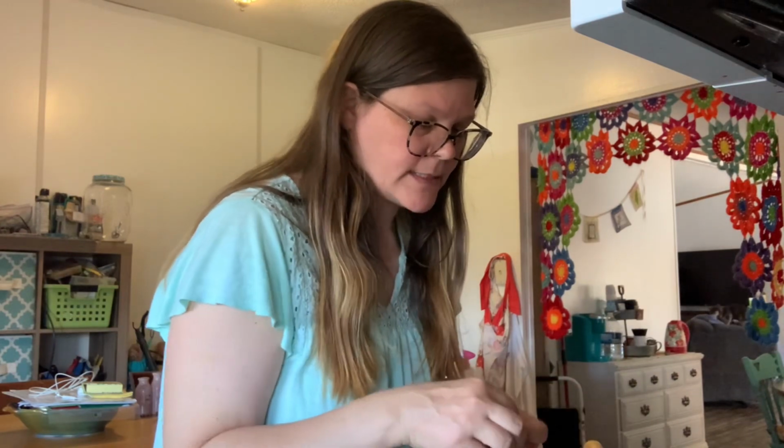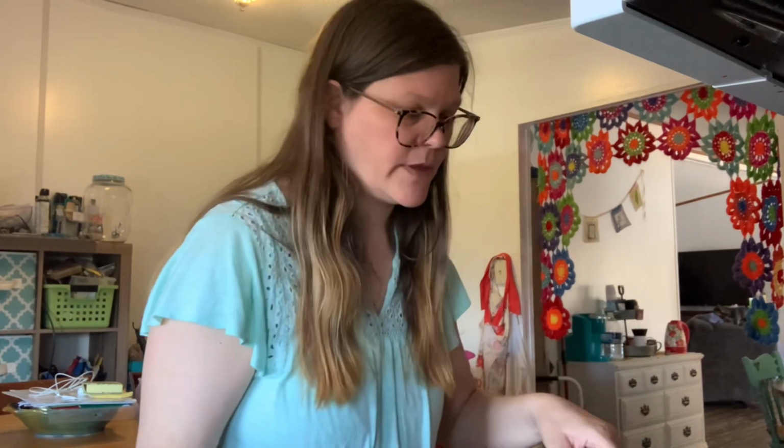And it says also in the directions, which I read in that book I was reading as well, you can play around with how much sugar you put in it, how much tea you put in it. Some people might not want 8 bags of tea. They might want 4 bags of tea. Some people might not want a cup of sugar. They might want half a cup of sugar. So it's just to your preference how you want to do it.